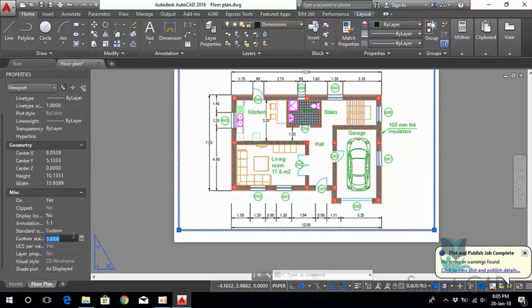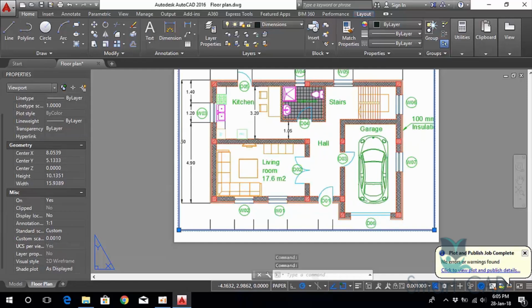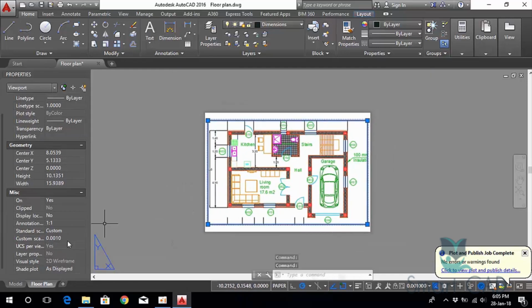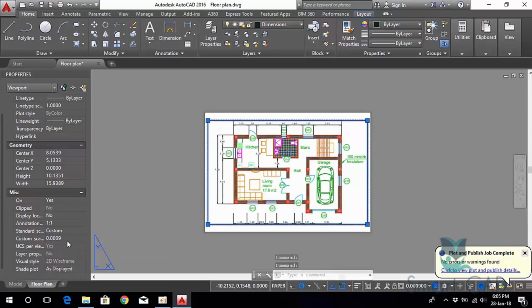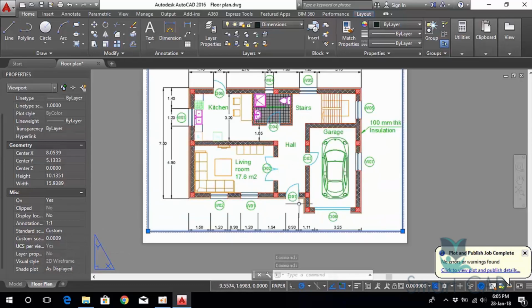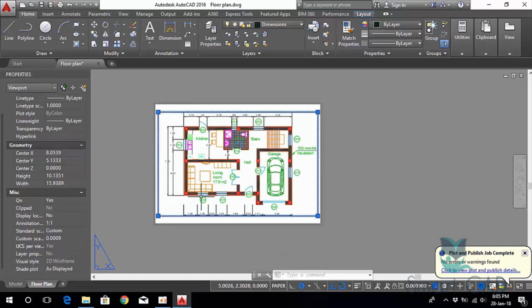Let's make it 0.001. As you can see, on 0.001 it's not okay. 0.0009. Yeah, you can choose your scale as you want, but usually I believe you want to fit it on your page.